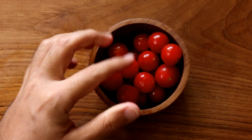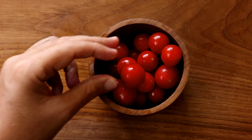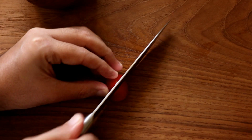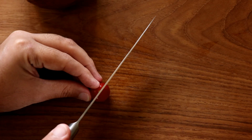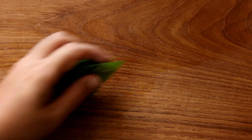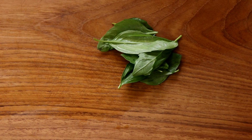Now instead of regular tomatoes, I am using cherry tomatoes for this recipe. But once again, if you can't find cherry tomatoes, you can just use a regular tomato, no problem. So I'm going to cut the cherry tomatoes as well, just right down the middle into two halves. So the bocconcini and the tomatoes pretty much look the same, except one is white and one is red. Anyway, enough jibber jabber. Let's get on to the basil that we're going to be using.